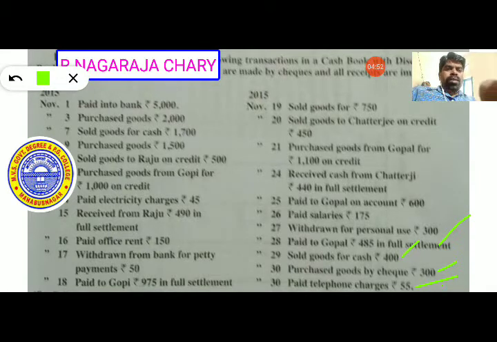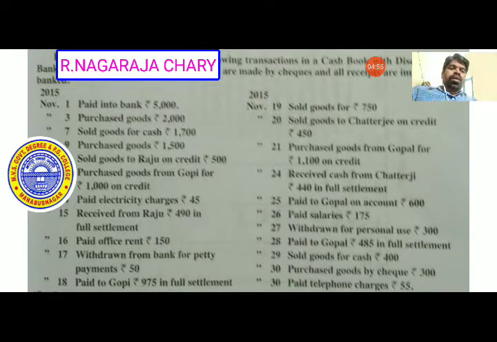So, this is the problem. Of course, in this we have bank transactions, credit transactions and discount. These are the three kinds of transactions we observed in this problem. Of course, here in the cash book along with the discount column, we do not post any credit transactions because this is a cash book. That is why only cash transactions are to be posted here. You have to remember that.